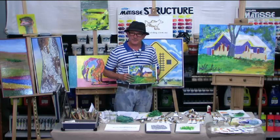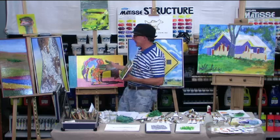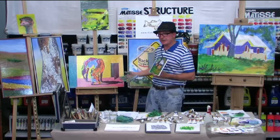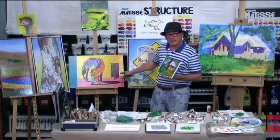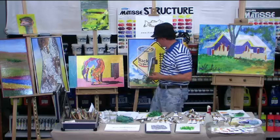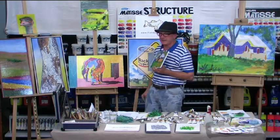So that's where they end up. There are several stages. Even this one, which is really a flat map of colour, had the same three stages. So there was a knock-in stage. The adjustments about the door actually needed reworking. It needed to be rendered again because it was either jumping out too much or not sitting back. The last thing I did was probably that little tuft of grass, which is really a counterpoint.